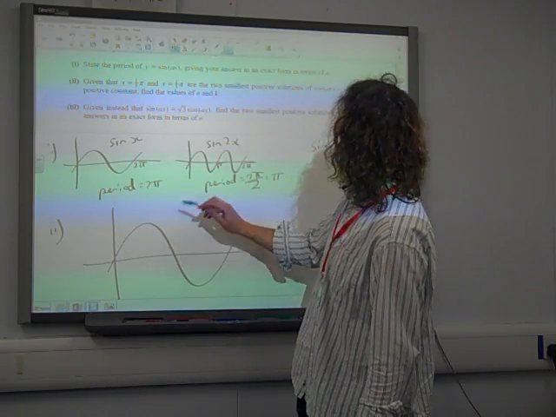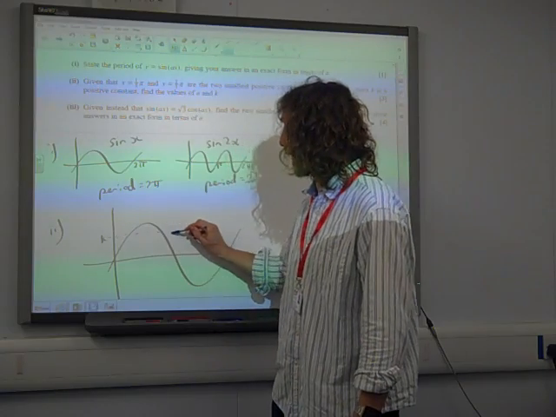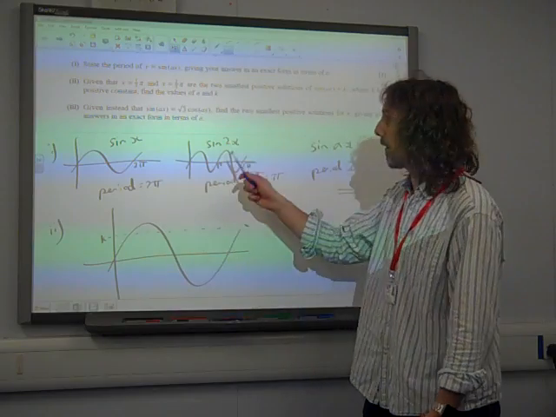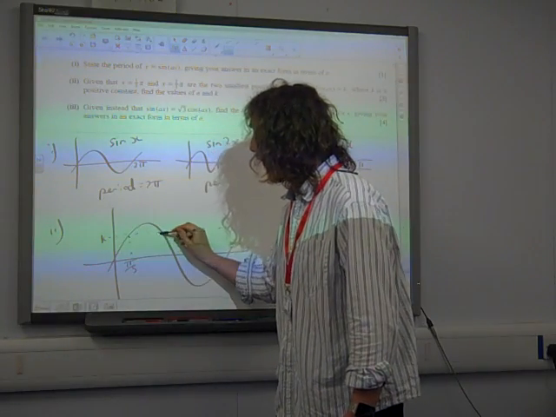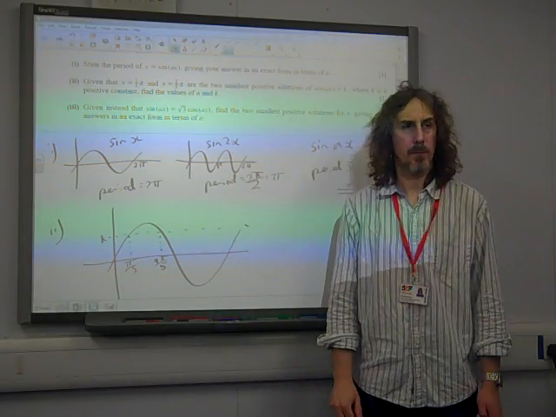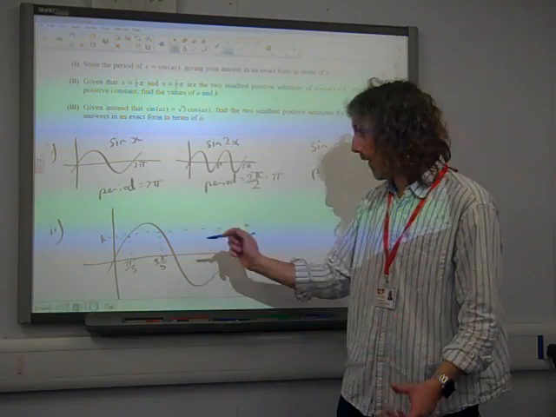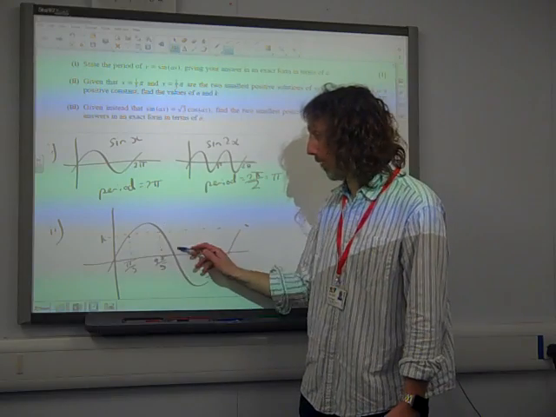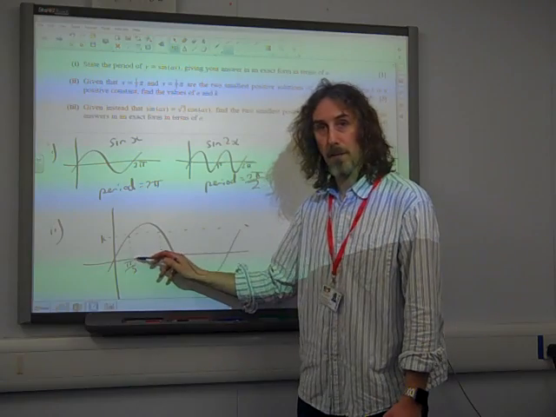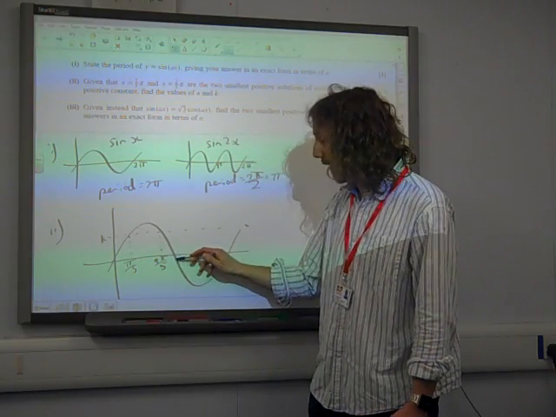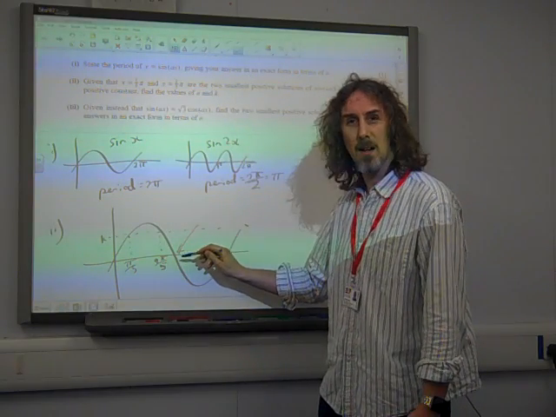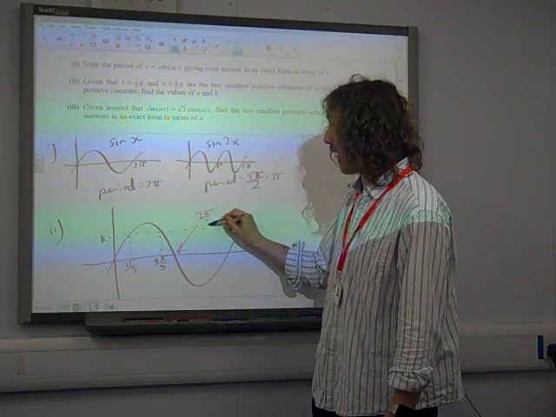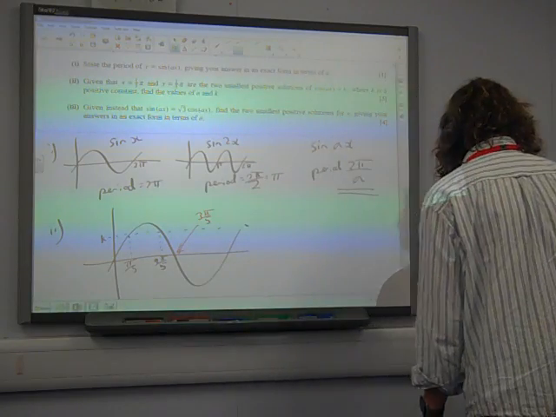Now, if k is a positive constant, k is up here somewhere. If we think about where the graph meets the point y equals k, it meets it at two points there, that's what always happens with the sine graph. And those two points we're told are π/5 and 2π over 5. Now, because of the symmetry of the curve here, that means that this distance here is the same as that distance there. That must be true because it's symmetrical around that little bit there. So if that distance is π/5, so is that distance. So this point here, we're now getting that that point there must be 3π/5. Are we happy with that? Because if that's π/5 and that's π/5, that's 3π/5.